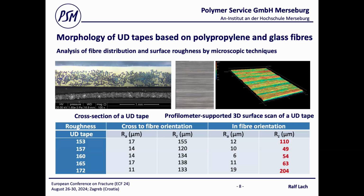Because I expect that the fracture toughness, the crack propagation resistance in fiber direction, is also related to the roughness because of similar physical reasons. You can see that the values in fiber direction have a variation of factor 3. These values are mostly related to the microstructure, so to the size of the glass fibers or the diameter of glass fibers.